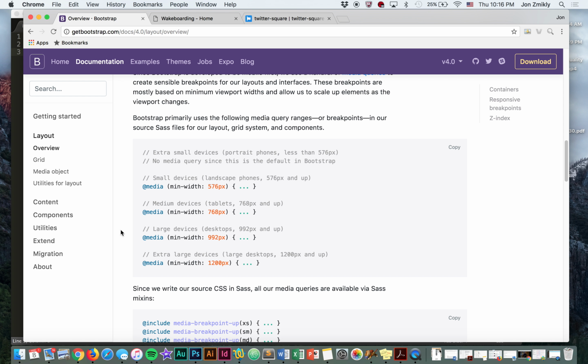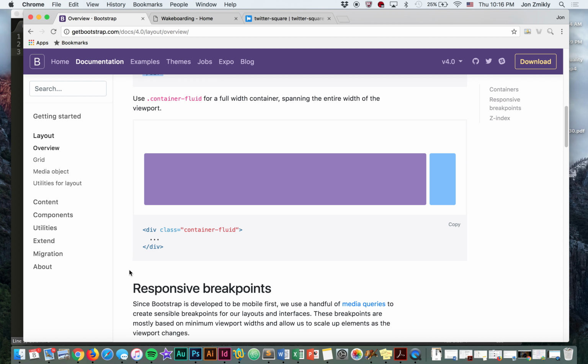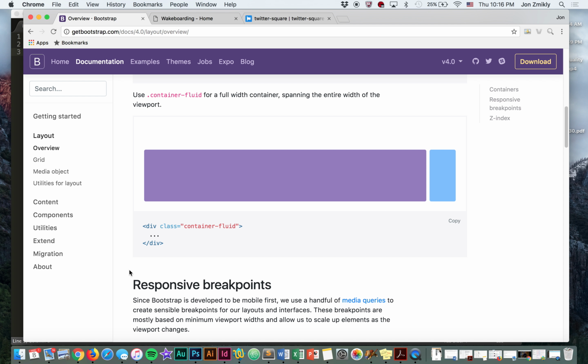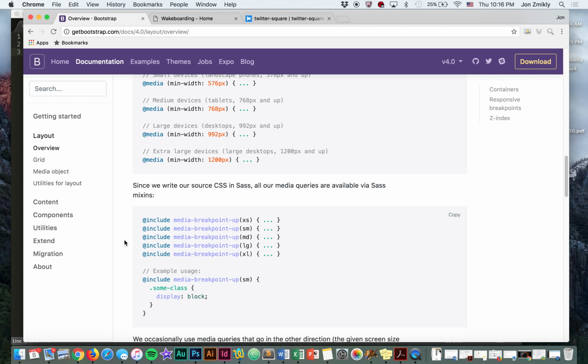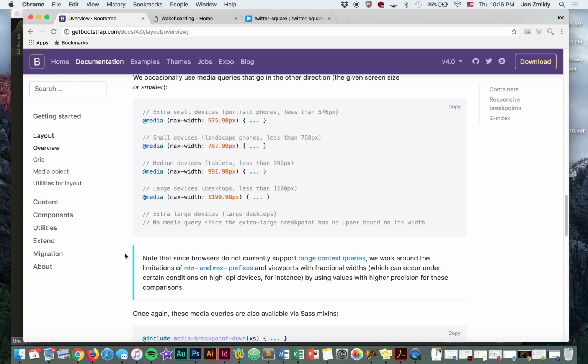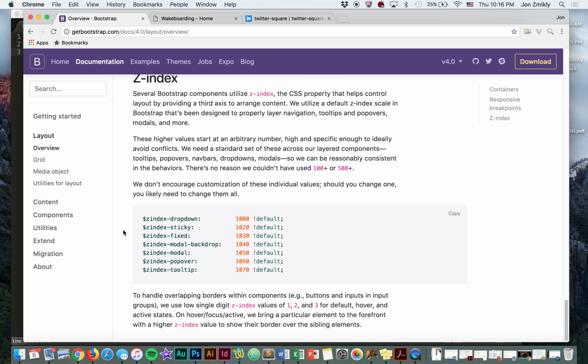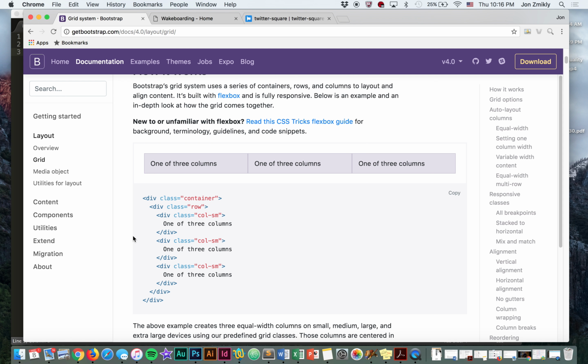And Bootstrap uses all these different containers to really harness a lot of the content within the components and other things that they have. So you'll see that they talk about how each of them has these breakpoints: extra small, small, medium, large, and extra large, and that's what I had been talking about in earlier tutorials. But specifically, these are used to create a grid. And the grid is basically a way to lay out your content on your website.